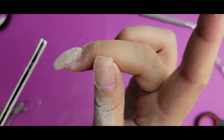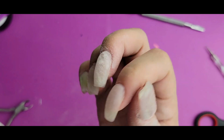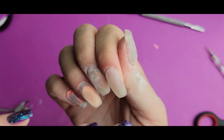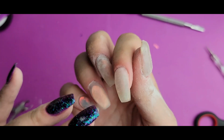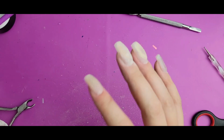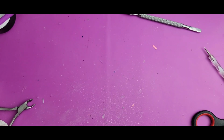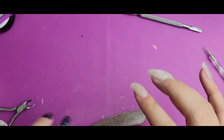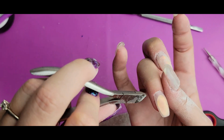And then from there I'm just basically going over and filing down bulk to make it a little bit thinner, as thin as I can without filing off the thing that's encapsulated in there. I can't think of the word, the cellophane, the sheet, the iridescent thing. But yes, that's basically all I'm doing for my filing here, and it's working pretty well.